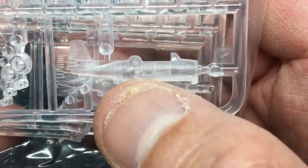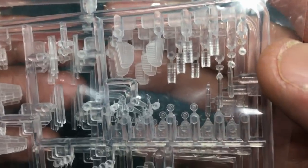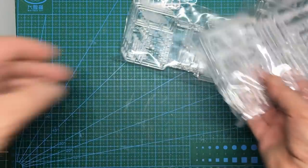And you've got the fuselage there. Rear gunner position or ball turret. Again, all square panel lines, all recessed. And this is your folded wing option. And this is your extended wing option. There's your wheels and your undercarriage legs. It's bloody beautiful.